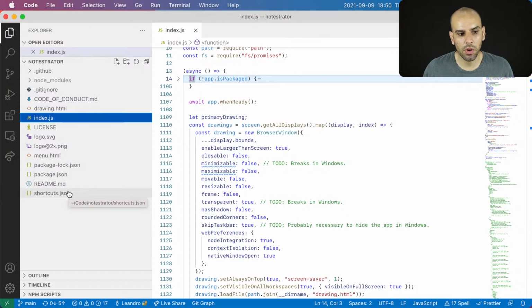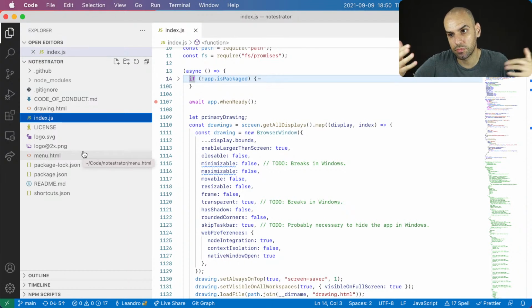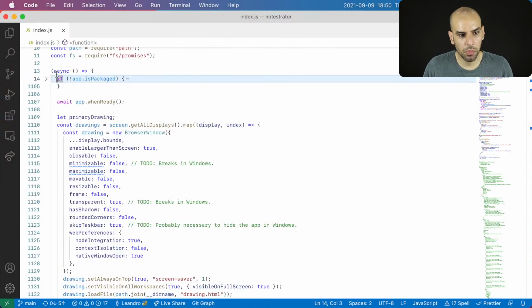And it generates this HTML and this shortcuts JSON file. And you may be wondering what they are about when I was looking at the files. Well, they are sort of a static website generator, but it's not a website. They generate the HTML, CSS and client-side JavaScript for the browser windows that you see in the app, like the menu, for instance. So the bulk of our work today is going to be looking at this. So I'm going to keep this for later.